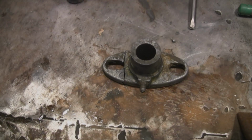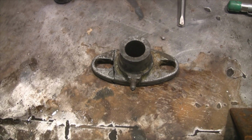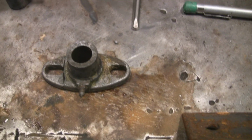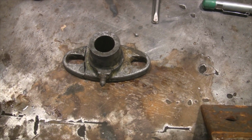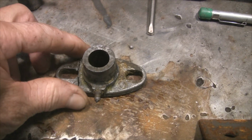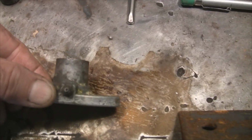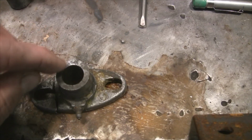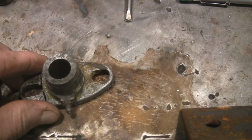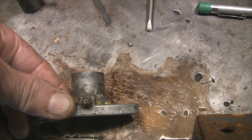Well now, my neighbor that owns the orchard up behind me brought me down a project last night. This goes on his orchard weed sprayer, and what it does is forces the packing. You have to wrap packing around the shaft, and then this pushes up against the packing and keeps it tight and keeps it from leaking.